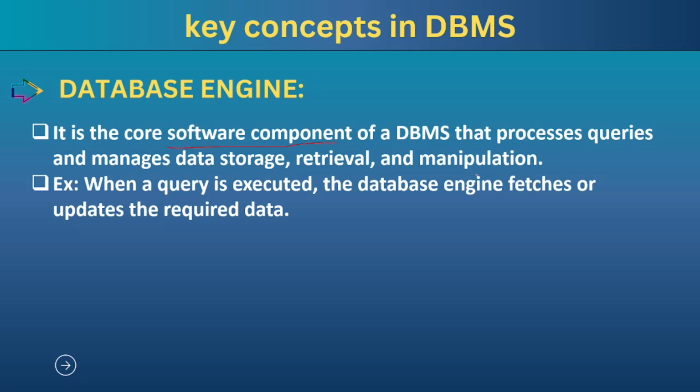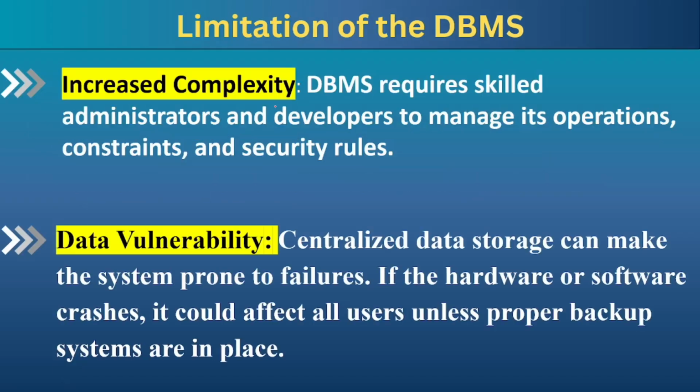The database engine only will search from the table and it is getting the information. That is nothing but the database engine. So if I'm giving select star from student, which means I'm going to take all the details from the student table, what is actually it is doing? The database engine only will go and search where is the student table and which database it is there, then it is collecting the detail and you are getting the output. So that is the role of the database engine. I hope everyone is clear with that concept.